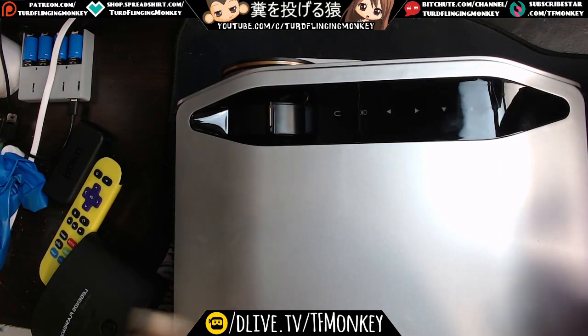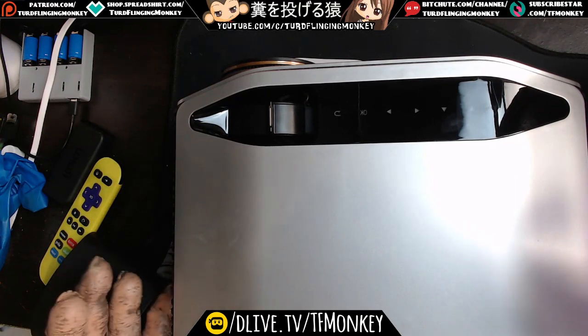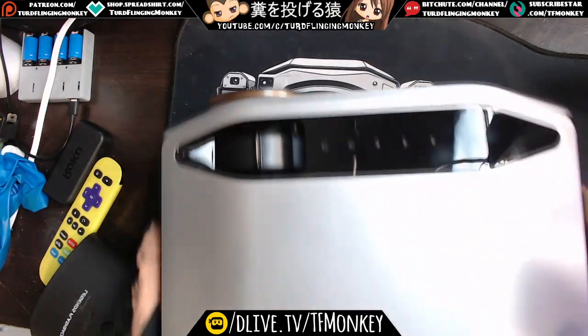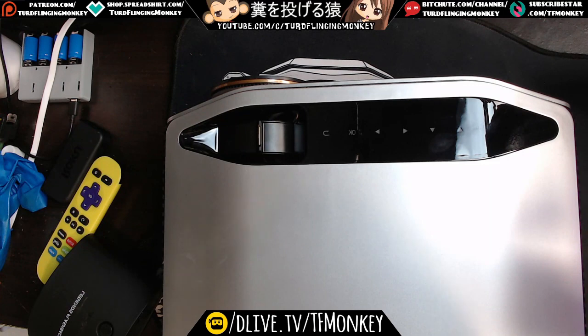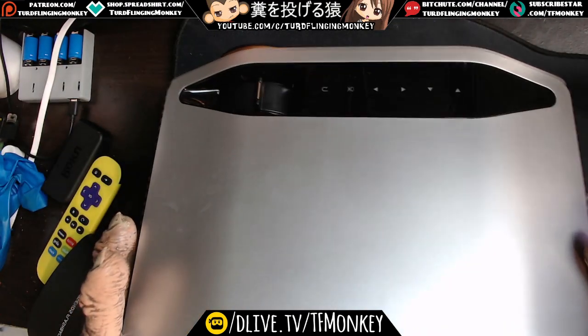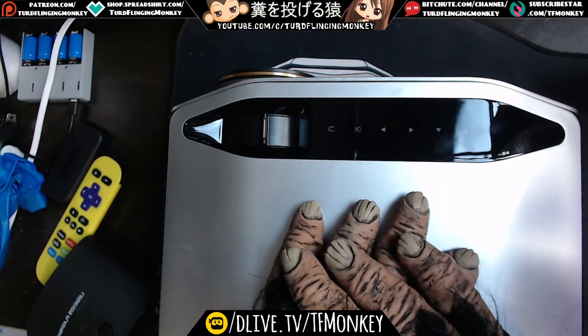Now, if you miss out on the promotion and you don't get a free one, this is still good. This is a really good projection TV, and it's already on sale on the website for $269, which is pretty expensive as far as TVs go these days. You can usually get not a big screen TV, but a fairly large TV for like $250 these days. However, with projection TVs, depending on how far you want to have the distance be, you can make the screen huge. I mean, literally movie theaters are projectors. So if you have the space, you can turn this into a massive big screen TV and you can connect this via the output to make this like a home theater system. So it's worth the money depending on what you want to use this for.